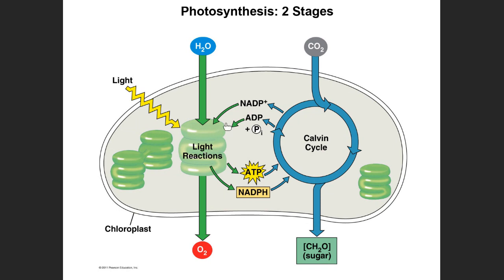So when we talked about this first stage called the light reaction, I separated it and gave you a formula that's nested within the general formula, where the reactants are H2O and light, and the products aren't just O2, which is a final product, but there were two other products, ATP and NADPH. The purpose of the light reaction was tied into these two products. These two products serve as energy.